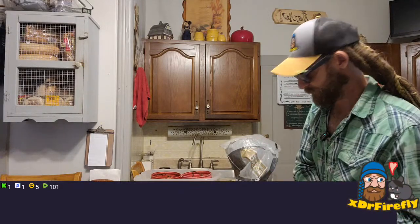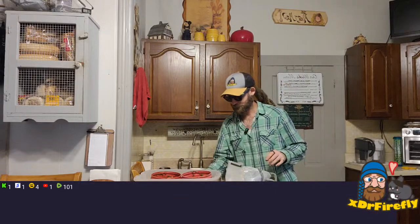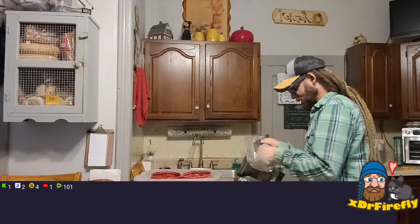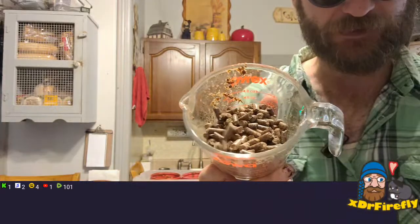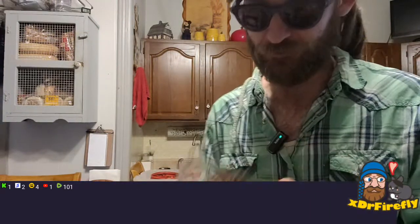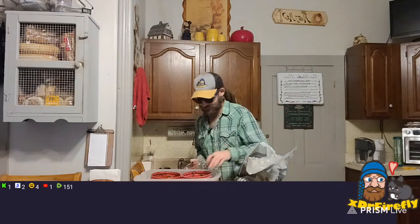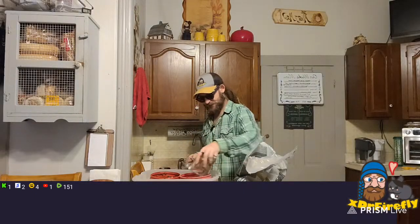So, the first thing that you're going to do is get a cup of your wood pellets. So you guys can see, just regular run-of-the-mill wood pellets. These are hardwood wood pellets. Nice thing about these is that because of the way they're made, they're pretty much already pasteurized. So what we're going to do with them is pour them into here.